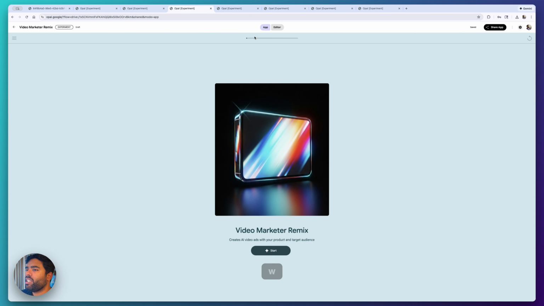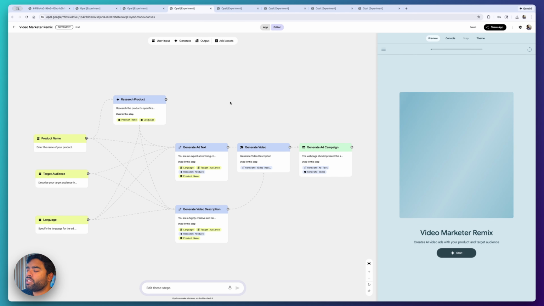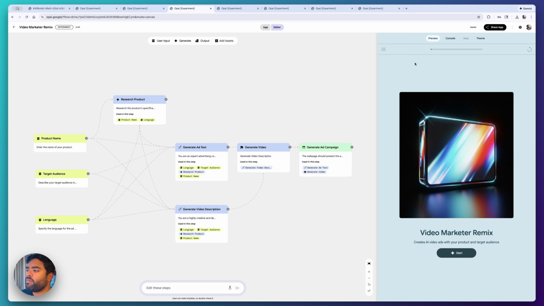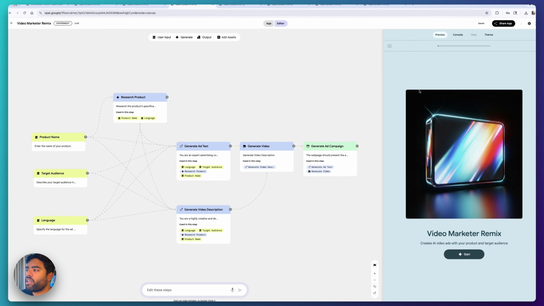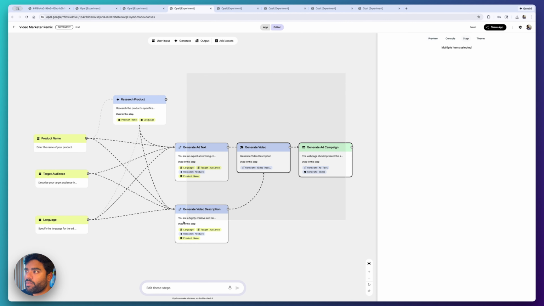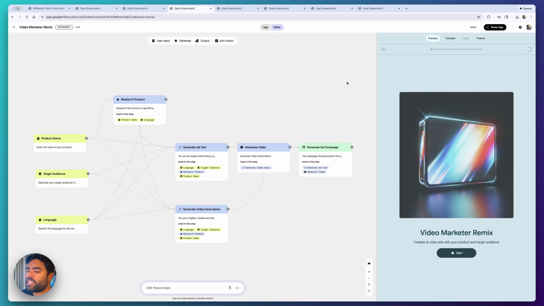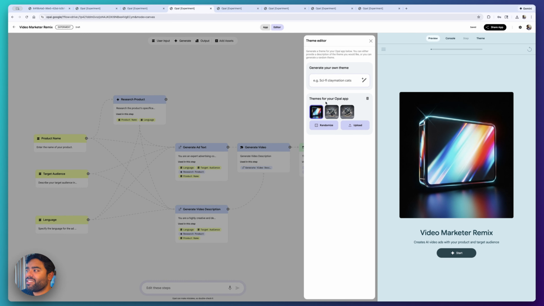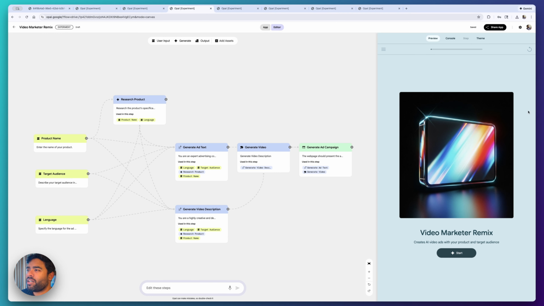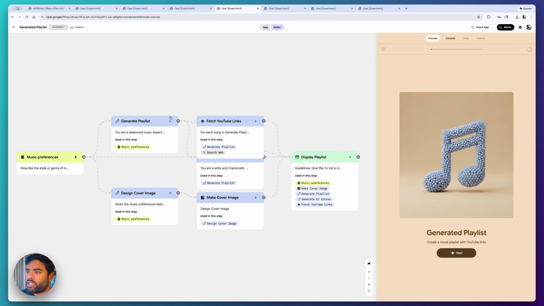What I would love to see, I haven't heard anything about this, but I would love to see is not only a website. At this point, my whole logic is here. What does not matter is how I present it to the user. If this is the logic, we should be able to build not only a website but also an app, an Android app, an iOS app, a desktop app, whatever it ends up being. It should be able to build, using these specifications, a complete app, especially considering we have theming in here as well, so you don't have to worry about the UX. Just take this whole thing, package it into an app. So yeah, I hope they do something like this, but it would be nice to see. Let's see what else it can do based upon some of the examples that are in here.